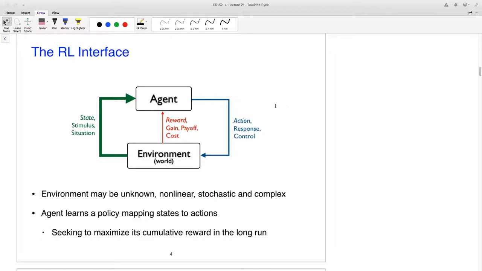And it might be that there's slippage between the servo and the actual arm, and so that might be better reflected as the arm is part of the environment and you're doing servos. And sometimes when you try and make some change to the servo, the state that comes out is stochastic. So 95% of the time it does what you want, 5% of the time it has slight errors. So we get to define really what this interface is, where our agent ends and the environment begins.